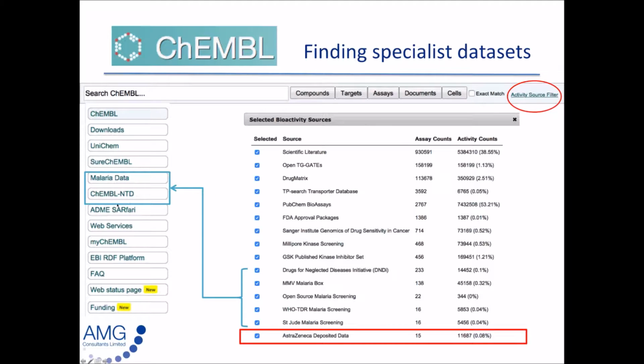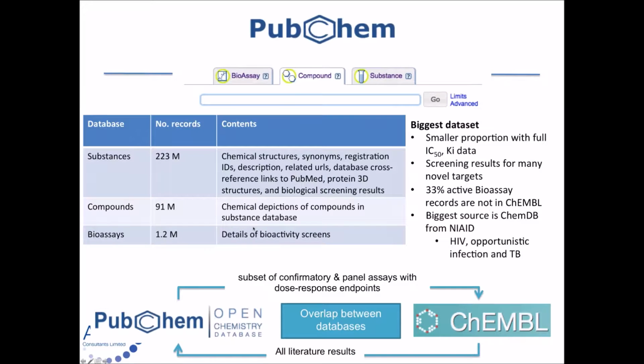There was quite a nice feature called the ADME SAR Safari, but that appears to be down at the moment for essential maintenance, which I assume means it's being extensively revamped since it's been down for about the past 2 weeks. So I won't go into that, and we'll leave ChEMBL at this moment and move on to PubChem, which is a subject that we haven't really discussed at these meetings yet.